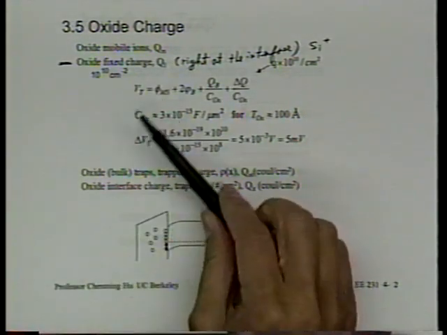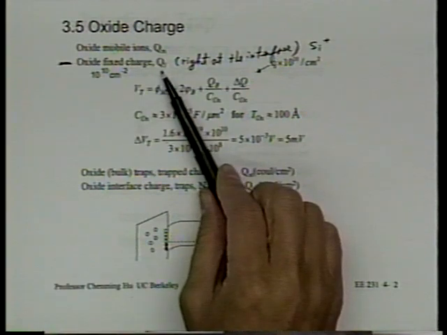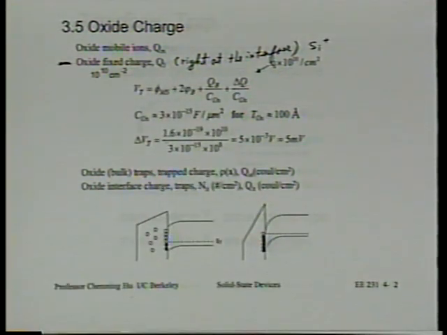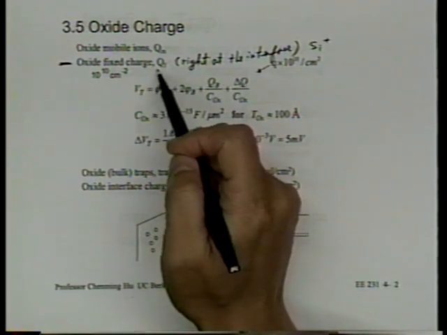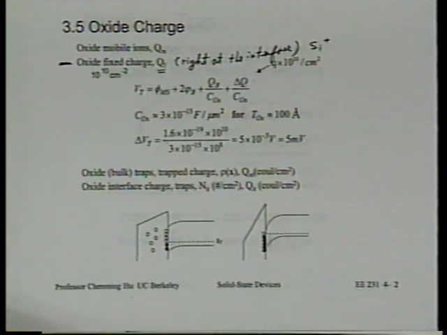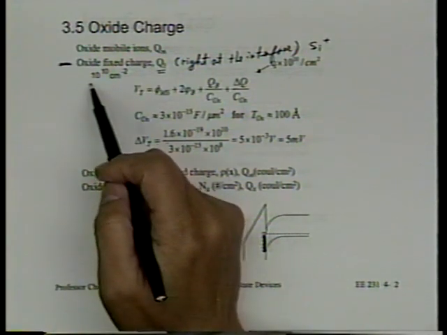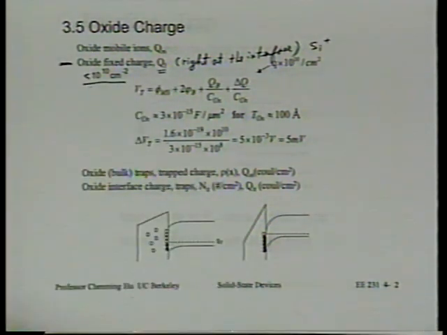Now, we could try to change this QF using process changes. In other words, when we oxidize the oxide, how do we oxidize it, and how do we anneal it afterwards? The goal has always been to minimize this fixed oxide charge. It's considered undesirable. It does have some impact on mobility. We'll mention that later, perhaps. But fixed oxide charge is considered undesirable, so we try to minimize that, and so it's usually less than this. This is what we can create.